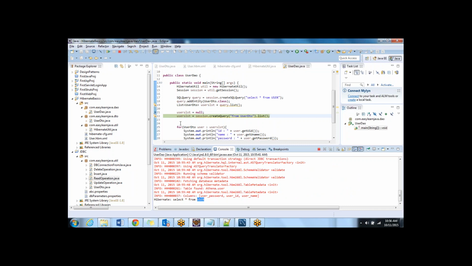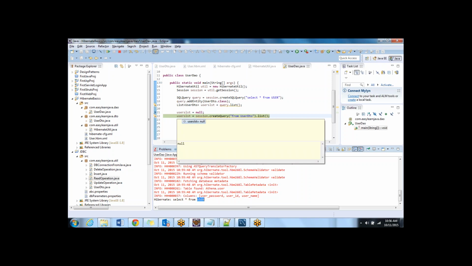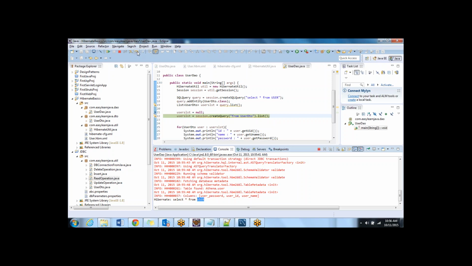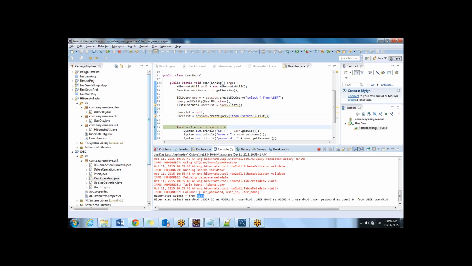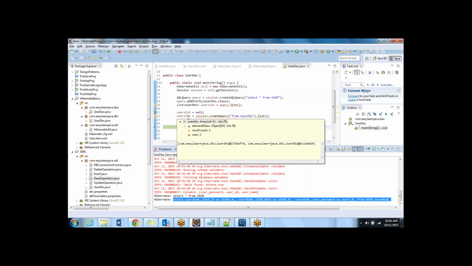Now two things that I want you to observe here. Once I execute this query, see the output that is printed in the console, and also the null which is being shown here will be populated with some data. See here. Once I say F6, did you see here? It prints some long query in the console. Let's not worry about that long query. I will explain this query. And if you see the users list, it again populates the data for you.